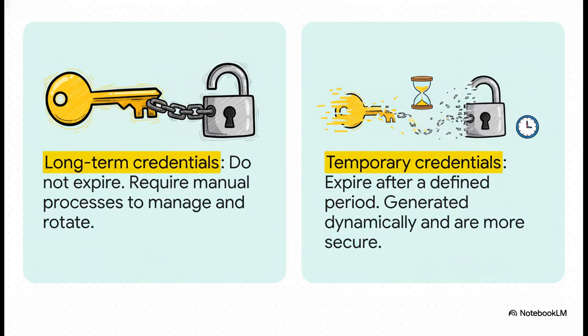So let's compare the two main types of keys you'll be dealing with. Over on the left, you've got long-term credentials, like access keys. The scary thing about these is they never expire. If one of these leaks, it is a permanent backdoor into your account until you notice and manually shut it down. But on the right, you've got temporary credentials from IAM roles. These are created on the fly, they last for a short time, maybe an hour, and then they just, poof, they expire. The security difference here is just night and day.